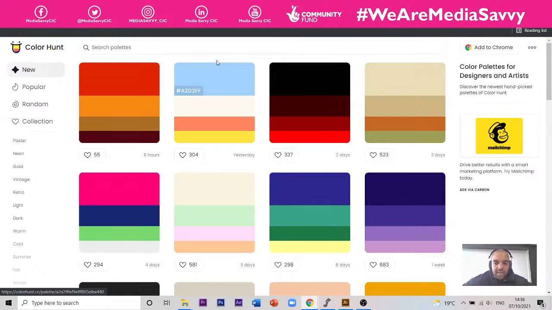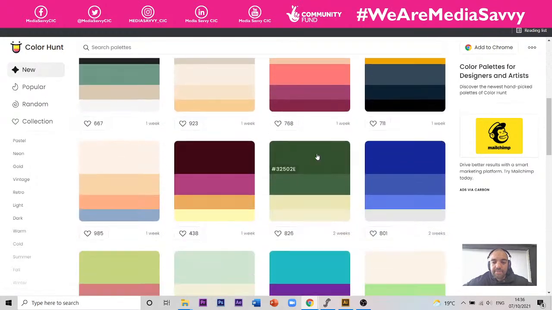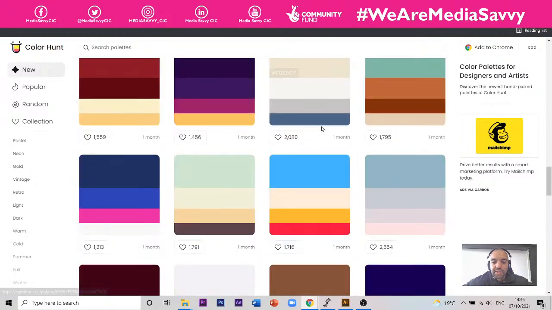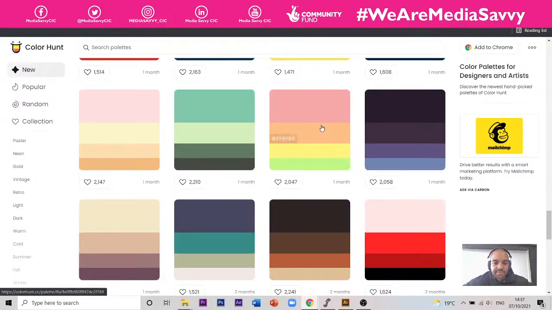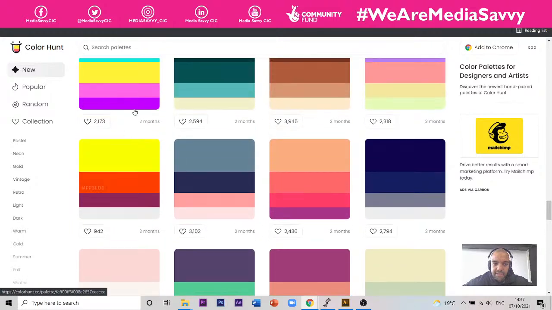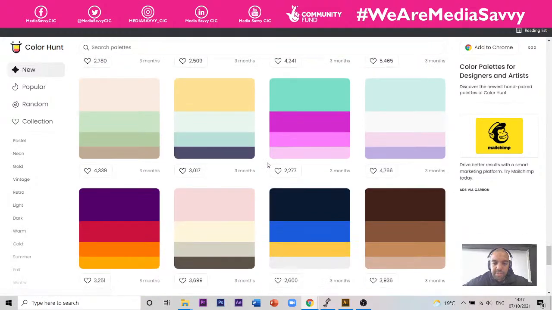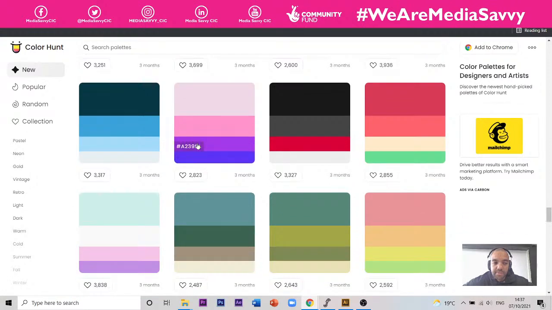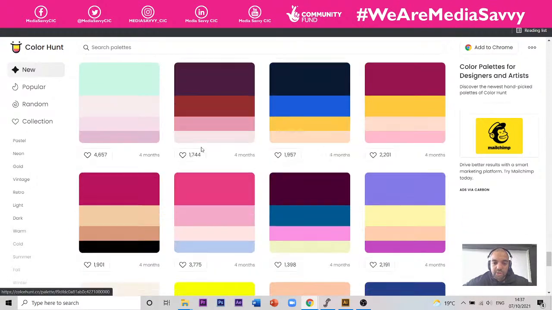Now, Color Hunt, from the way I see it at the minute, is a load of different artists and collaborators coming together to create their own color palettes, if you like, and you can just scroll through all these different ones here to see something that stands out to you. Okay, I love this at the minute, so I'm going to keep an eye out on that one, and then you can use this for lots of inspiration, really, can't you? You can use this for inspiration of what colors go together.